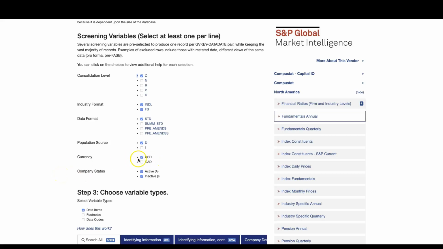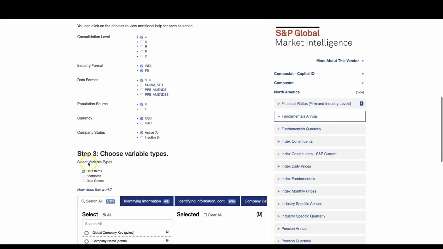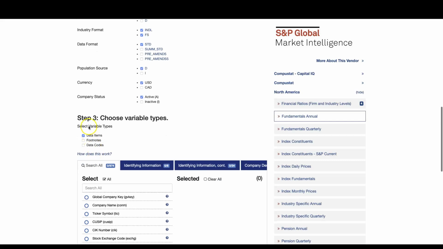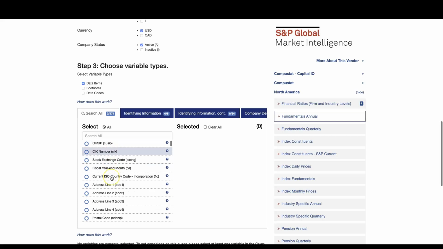I don't need it, it's better to keep everything uniform under USD. And whether you need inactive companies, if you don't, then you can just select active companies. Then you go to step 3, and have a look at what you want. Probably I just want the data items, and then this is the tricky one. You have 974 items over here.